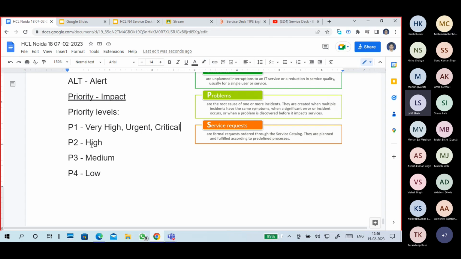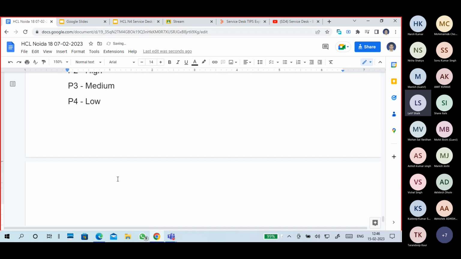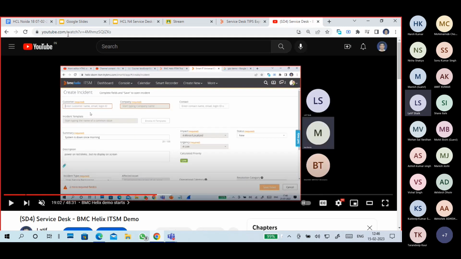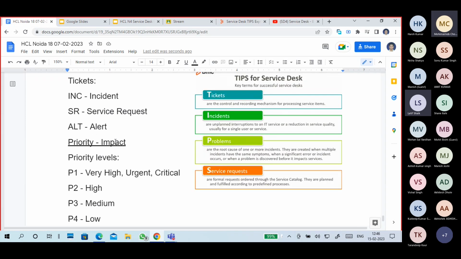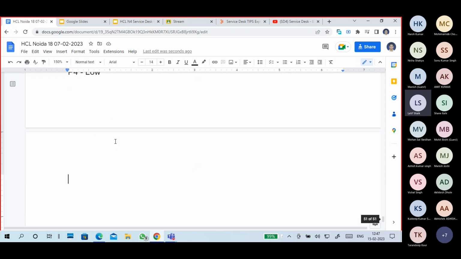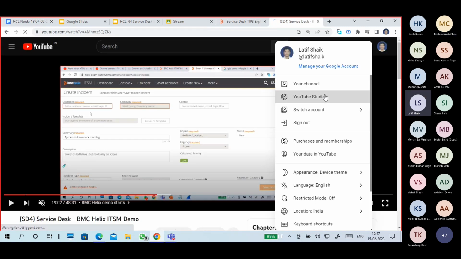The timeline I'm not giving here. I will give you that in another demonstration. This is for ticketing purposes. A service desk demo session is there, and I will give you that one directly. Then you will understand priorities, tickets, ticket names very clearly. Compulsorily you have to go to that one also. You can't search for it on Google; it is in unlisted mode. Anyway, I will tell you now only.